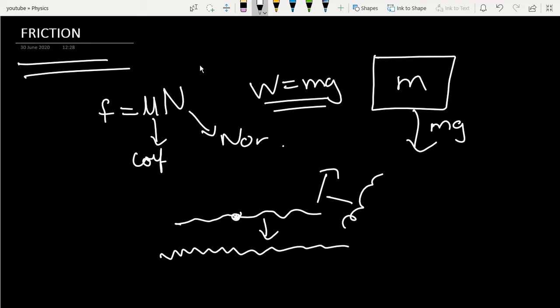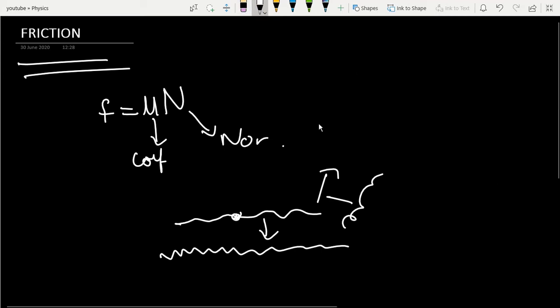Now Newton's third law says every action has an equal and opposite reaction. So the force mg would also have an equal and opposite reaction. Similarly, there's a force which is equal and opposite. This force is the normal force. So normal is equal to mg, but opposite. So N can be written as mg. Understood? And N is always a perpendicular force. It is always perpendicular to the surface.